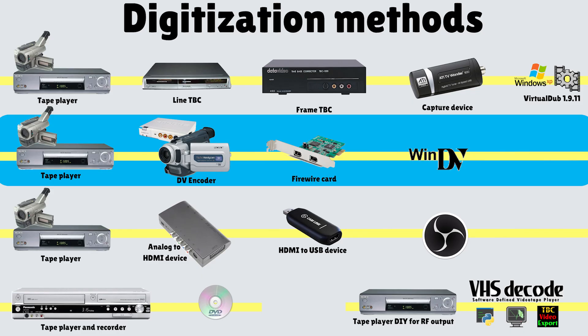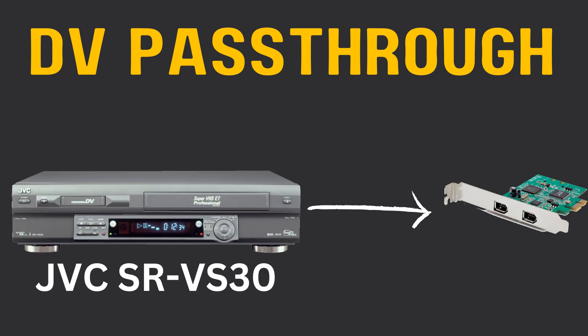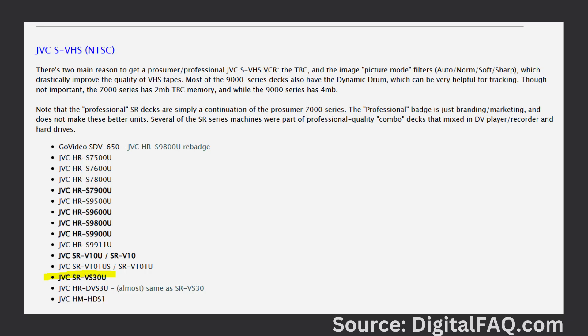There are about five common workflows people use when digitizing analog tapes, and this video is focusing on the second of these methods. The usual way this workflow works is to put in the workflow path either a mini DV camcorder, some models of digital 8 camcorders, or the ADVC-110. But if you have the JVC SR-VS30 or its sister the DVS-3U, you actually don't need those other devices. Those two VCRs are actually among the JVC models recommended at Digital FAQ.